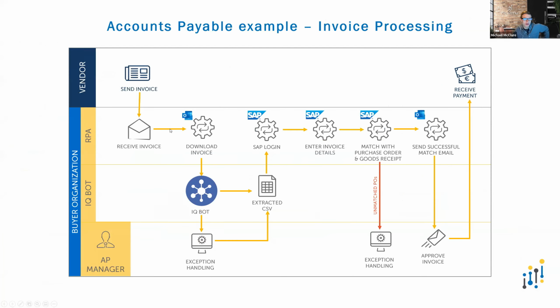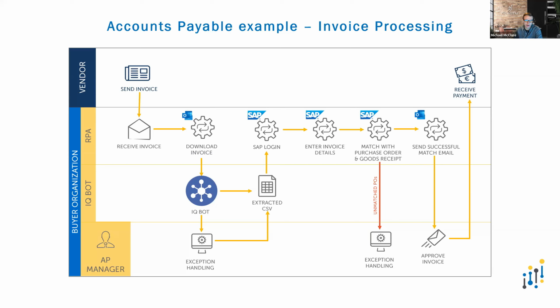So this is an overview of the process that we've created for a demo. What we have here is a vendor sending an invoice to us. Typically, they're going to go to an AP inbox. And we would typically have an employee scan these and fill out the billing, but we're going to automate that process. So after we receive the invoice, we'll use Automation Anywhere to download it directly from Outlook. Then we'll use Automation Anywhere's IQ bot to process the data, using machine learning, neural network technology to dynamically understand that document and extract the needed data.